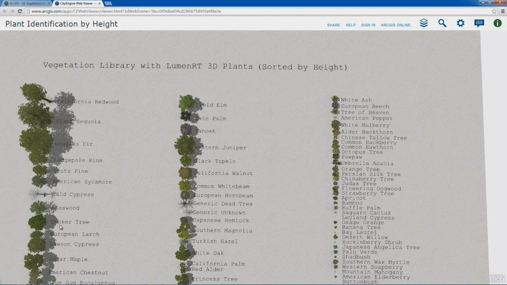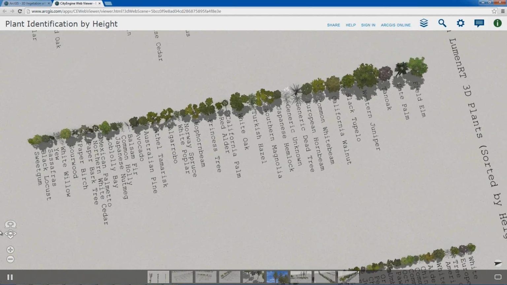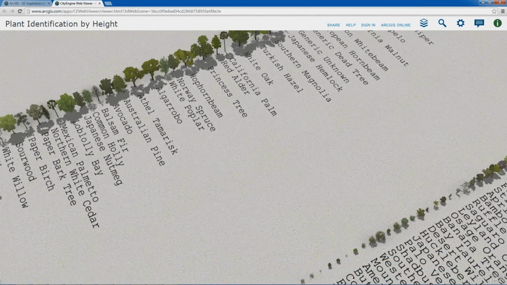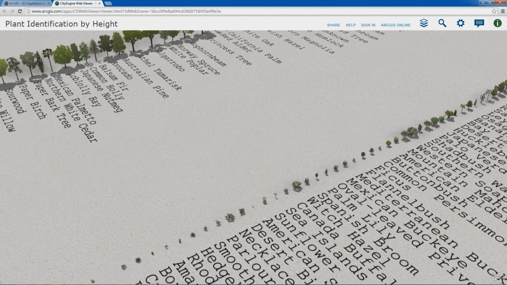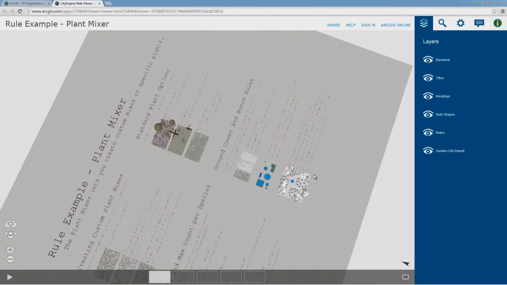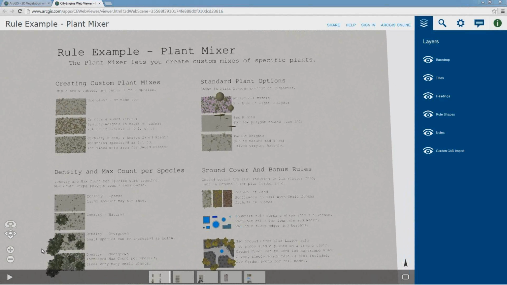And with this rule set, you get a lot of different kinds of genus species. So all of these trees were created by Eon Software, which are the experts on digital nature. And they've done some really good movies such as Pirates of the Caribbean and other ones for creating the environments. And a lot of these trees are some of the same concepts or core capabilities of their technology that you see within our new landscape rules.